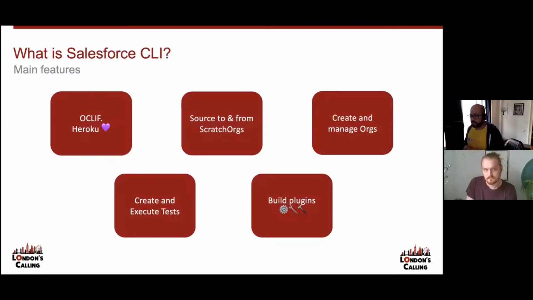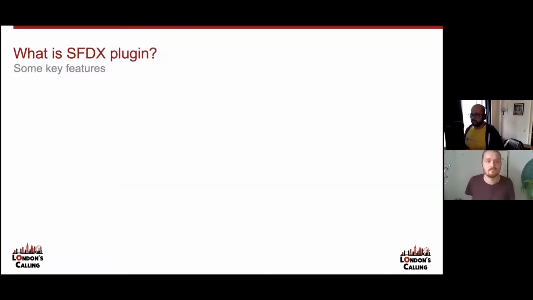Yeah. So moving on, talking about plugins, what is an SFDX plugin? Plugins in themselves are extra pieces of code that enhance the core functionality. A good example of a plugin would be extensions in VS Code. If you have been programming with VS Code, I'm pretty sure you installed the Apex extension or the LWC extension.